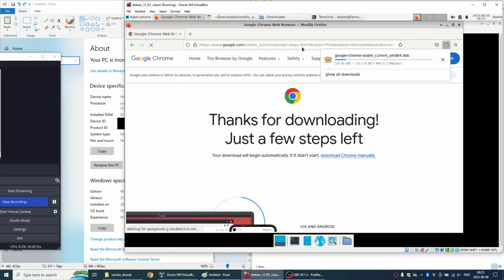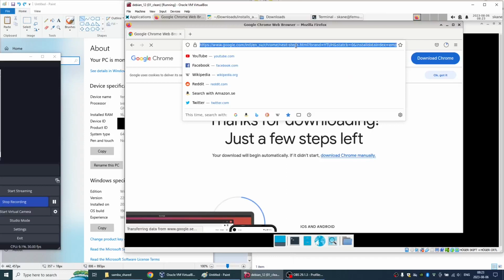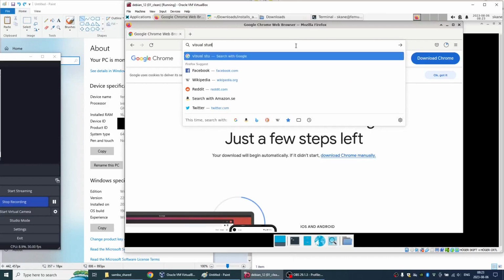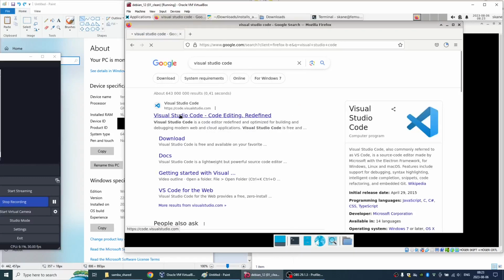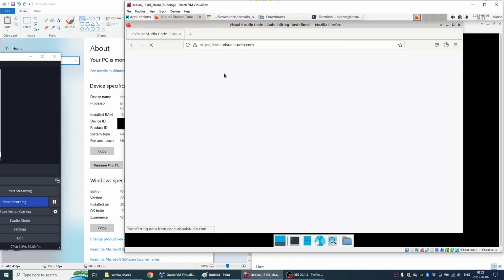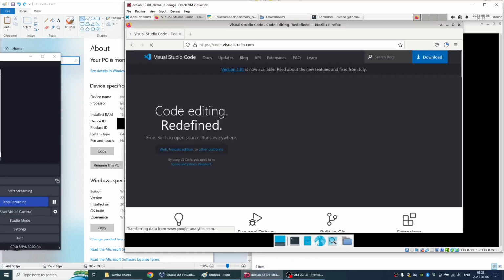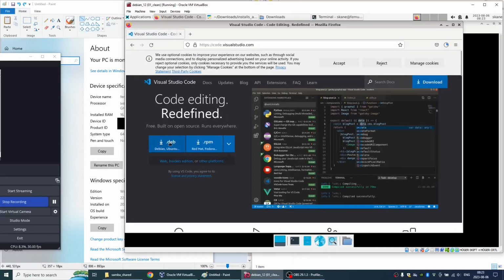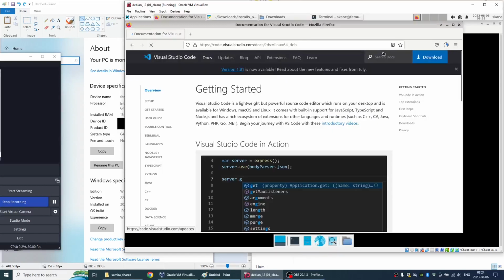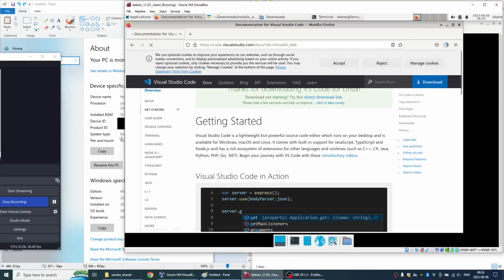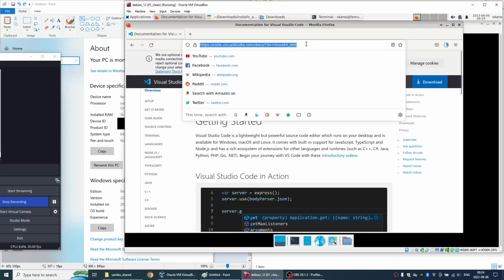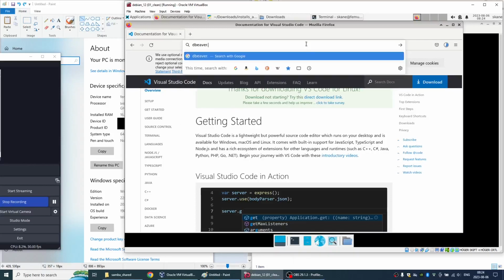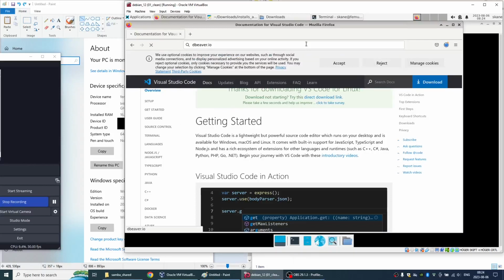Let's go in the meanwhile to the Visual Studio Code website to download also the deb package. And as always, if the website provides a checksum, try to check it. It's a security measure, just to make sure there are no losses while you download the package, or if someone has touched it.